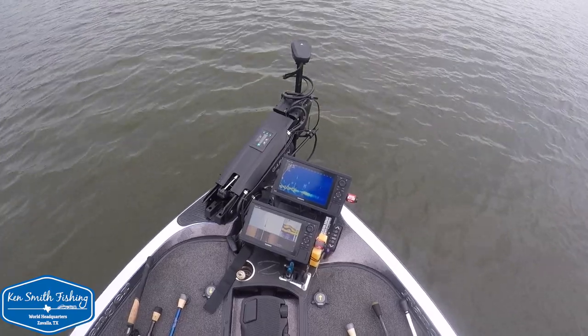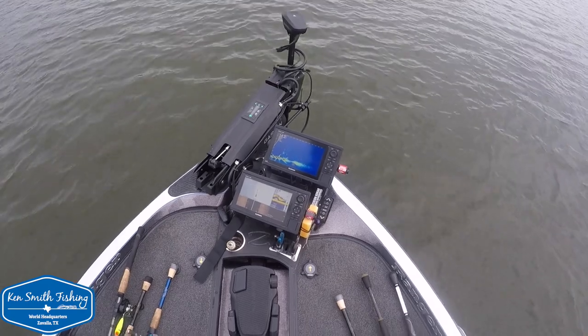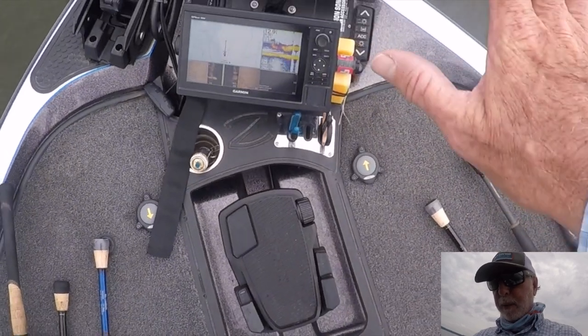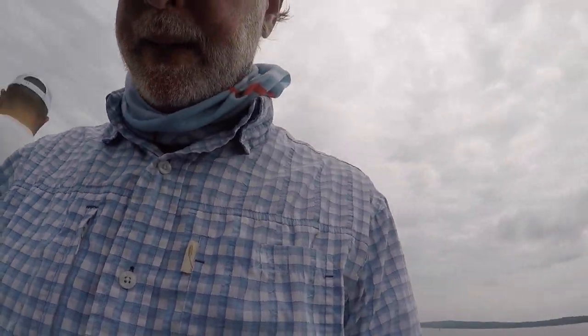If you flush-mount a graph down there, it's going to be turned sideways to the direction you're fishing — that's why guys have gone to Precision Sonars to let you lift it up. The Garmin trolling motor is super fast and seems super quiet too — I've been impressed with it. Chris set his boat up with his up-and-down Power Pole switches left and right, which is pretty smart, though you don't want to step on one getting in and out of the boat.